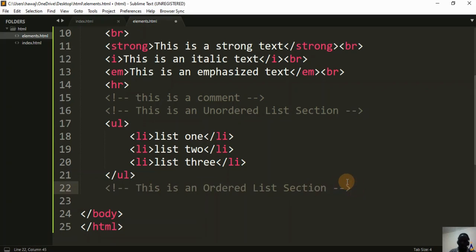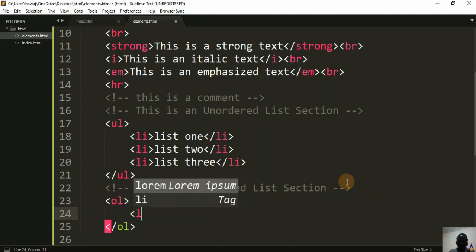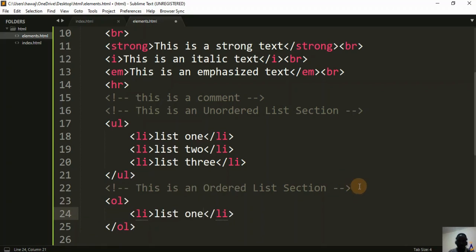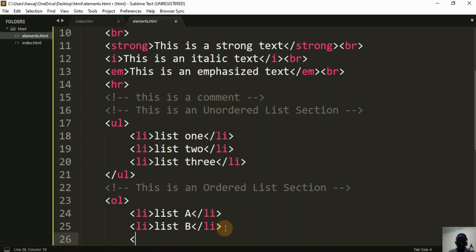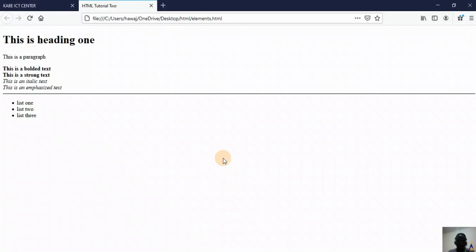Now we have UL for unordered list, LI for individual list 1, or let us say list A, then LI list B, LI for individual list C. Control S, then open your browser to refresh.